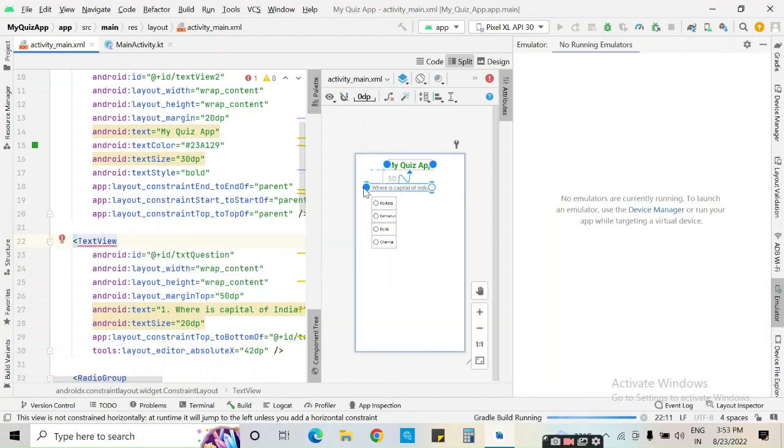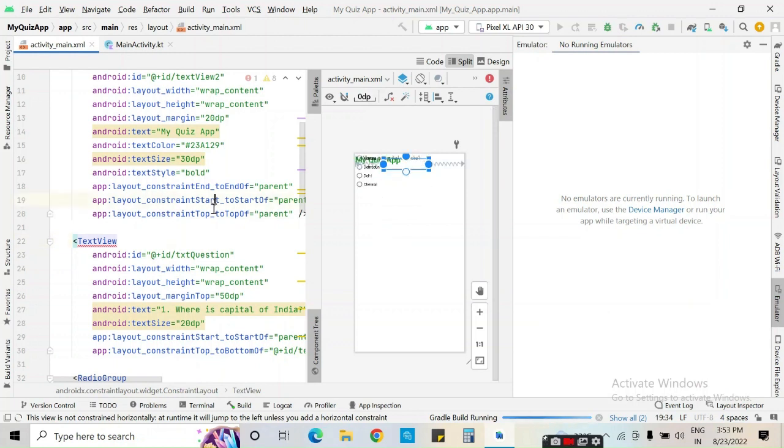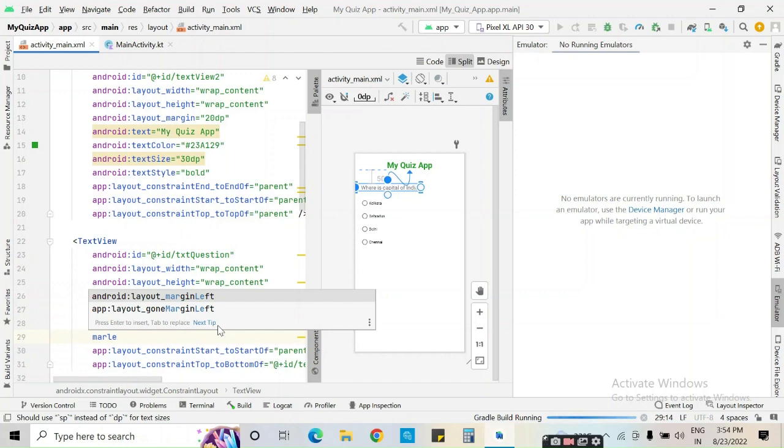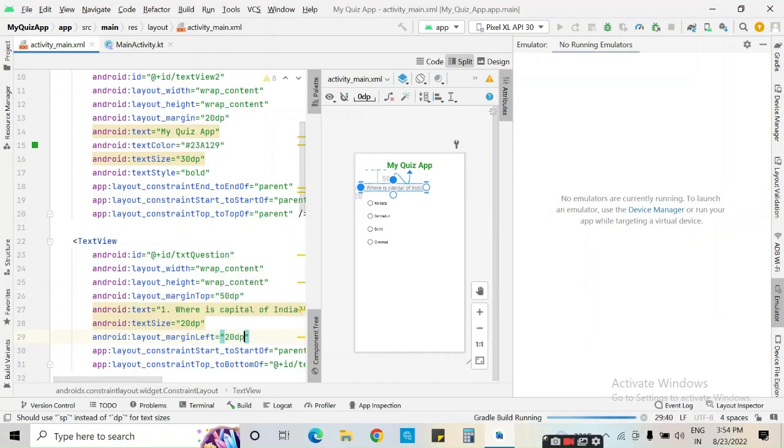So we can align it towards left, and let's give a margin from left, so that it will be some distance from left.